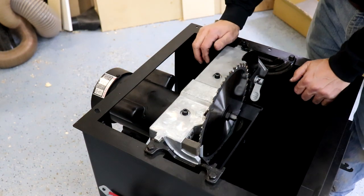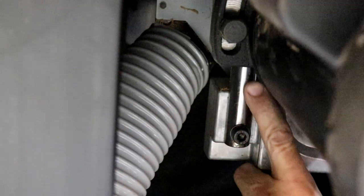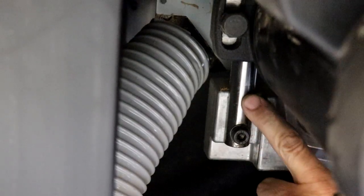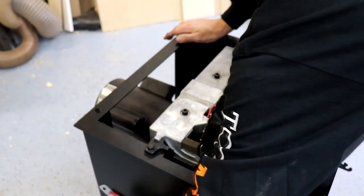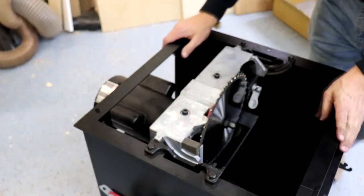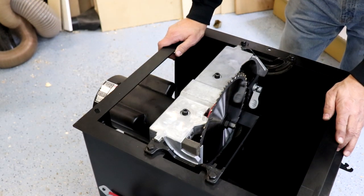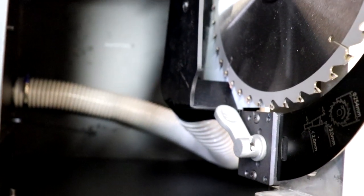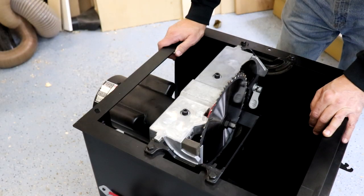With this removed, we can also get a good look at the polished steel rods that the motor and trunnion assembly raises up and down on. And that's really important that it raises it in a direct vertical motion. And those are a high quality polished steel rod component. And from here we can also get a look at the dust hose and how it travels from the dust port on the side of the saw, in this case, wrapping through the cabinet and connecting to the shroud underneath the blade area.